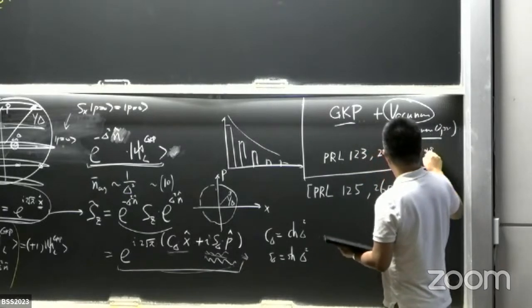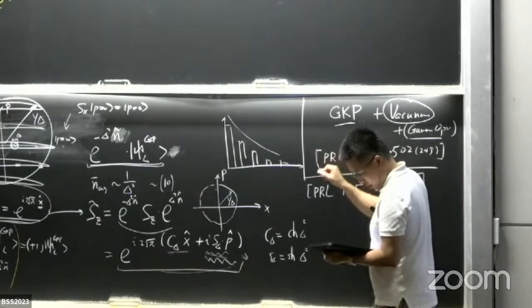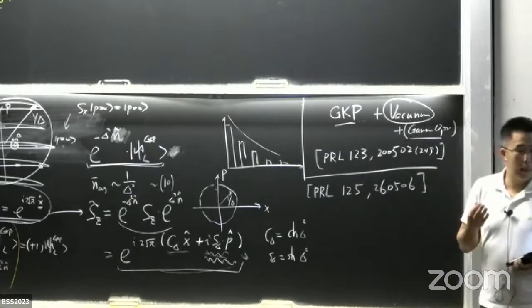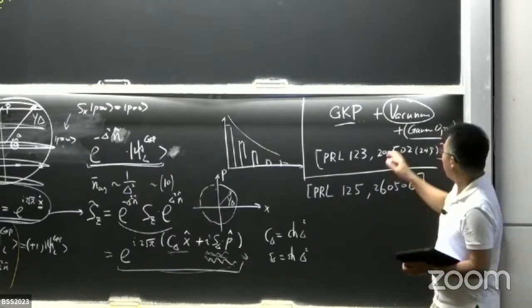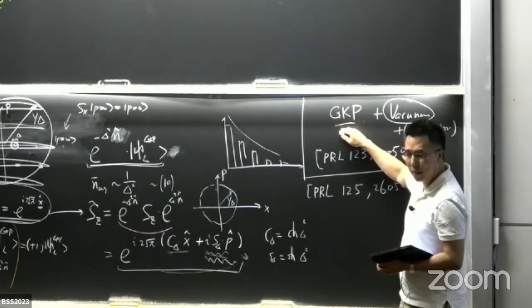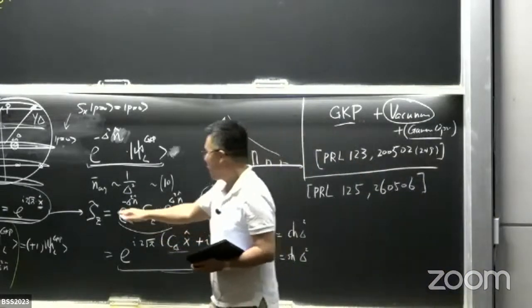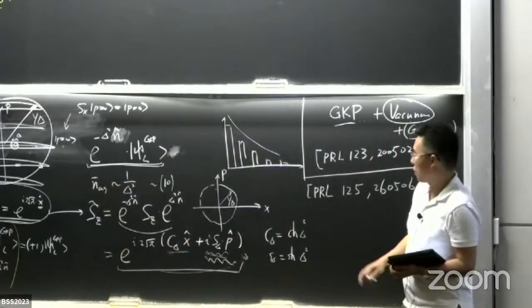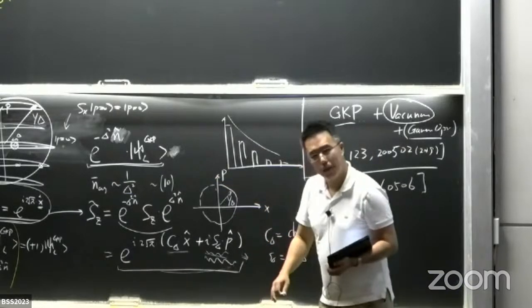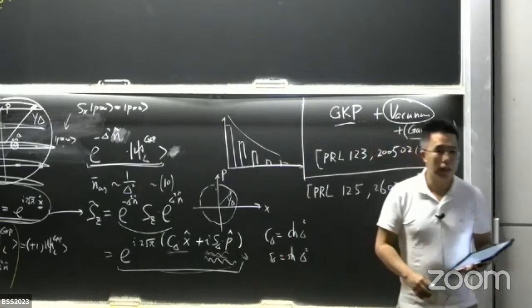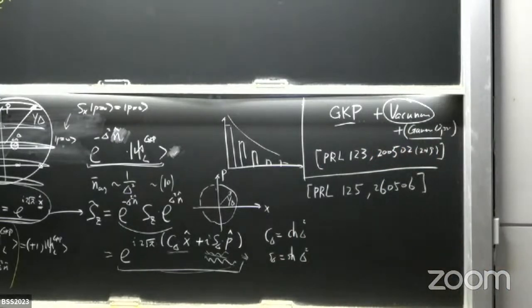That's 2019. So I think it's also an exciting result to have. And also, in case people care about the fault tolerance threshold, suppose all the other operations are good, how much squeezing of the GKP do you need to have? Or what's the average photon number for the GKP? That roughly needs about 10 dB squeezing for GKP, which I think is about 10-ish photons for the average photon number of the GKP states. So that gives you a rough scale of how demanding the GKP states are.